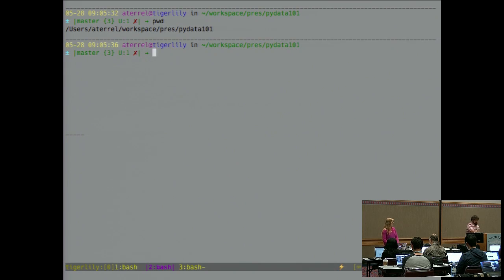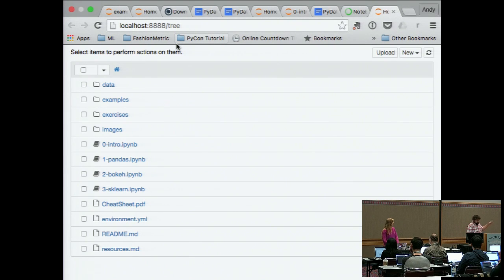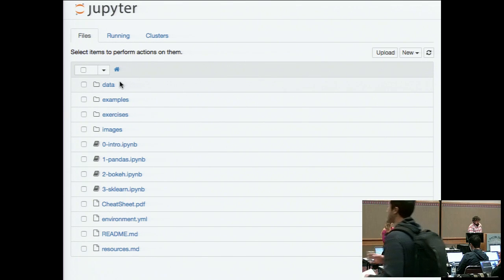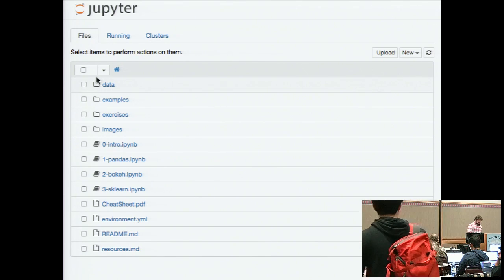We go into my PyData 101 repo, and I type Jupyter, spelled with a Y because it's Python, and then type notebook. If you have Anaconda and you're running locally, go to a terminal, type jupyter notebook and hit enter. It's going to start up a Python kernel in the back, and pop up this page, which looks exactly like the contents of that repo.